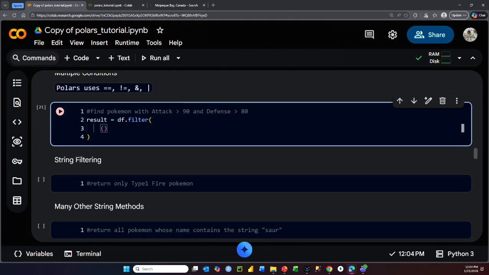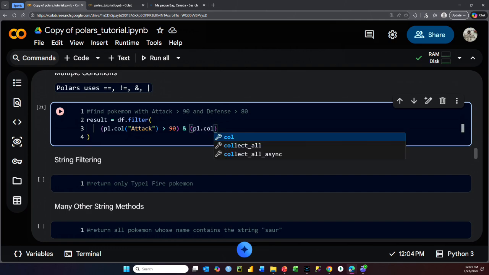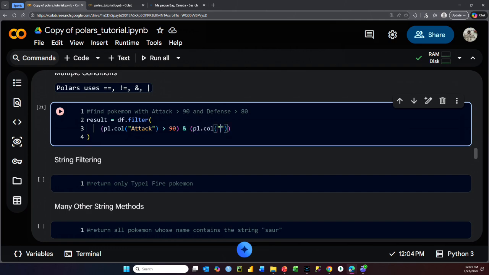I need to put this all in parentheses. pl.col attack greater than 90, and, pl.col defense greater than 80.